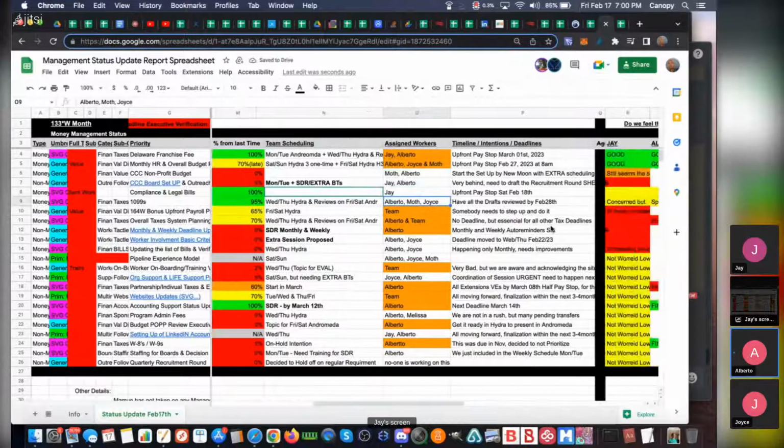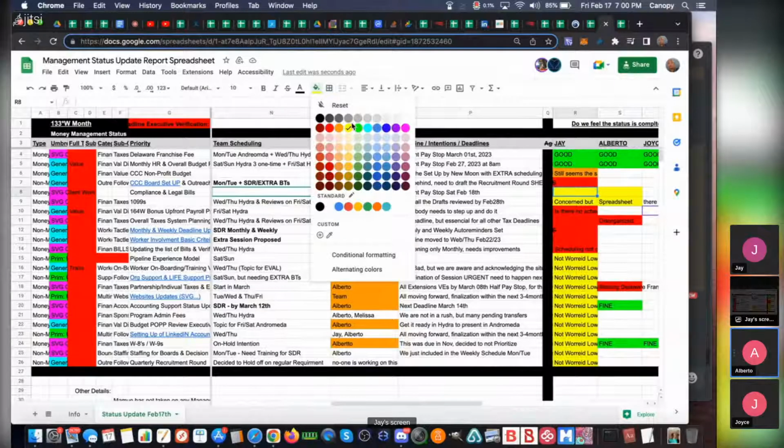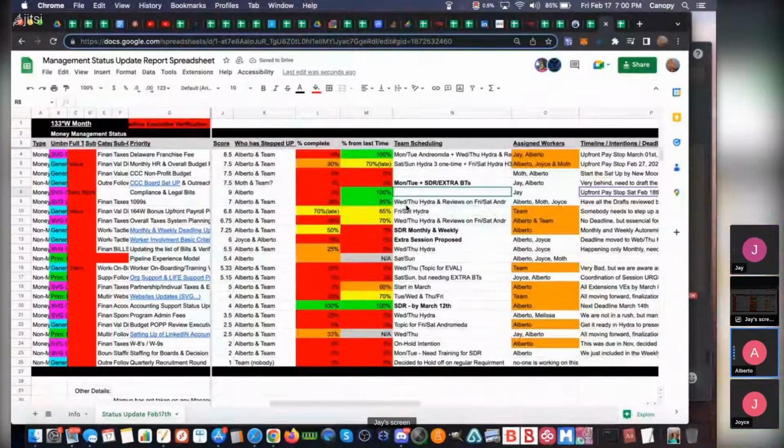I mean, if you want to schedule later, or you want to take a break and we can do that topic now, I don't know. Tomorrow we have prime trajectory in Andromeda. Just remember that when you're on upfront pay stop, the whole schedule goes away. There's no schedule during upfront pay stop. It's against policy to work on anything except for the upfront pay stop. Whatever we're on the pay stop for, it becomes against policy to work on anything else. So the whole schedule is irrelevant when we're on upfront pay stop.